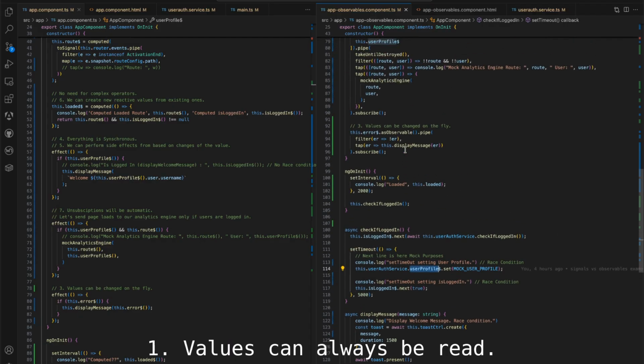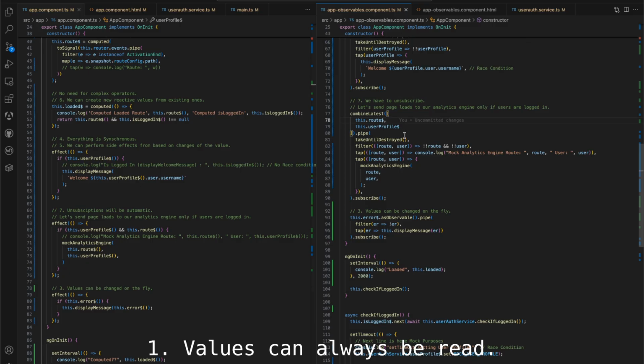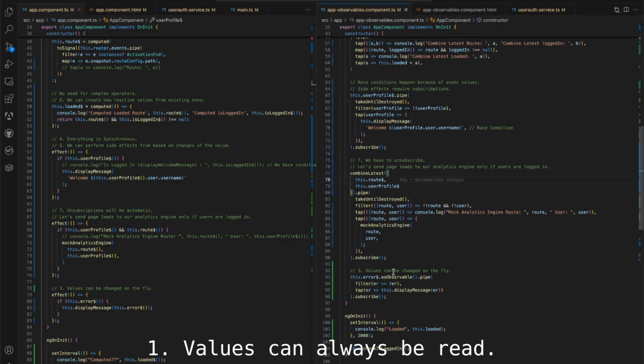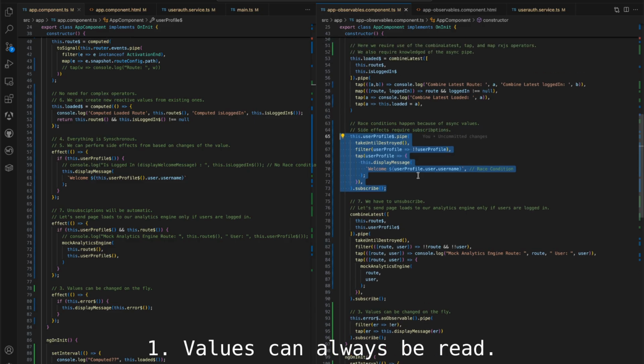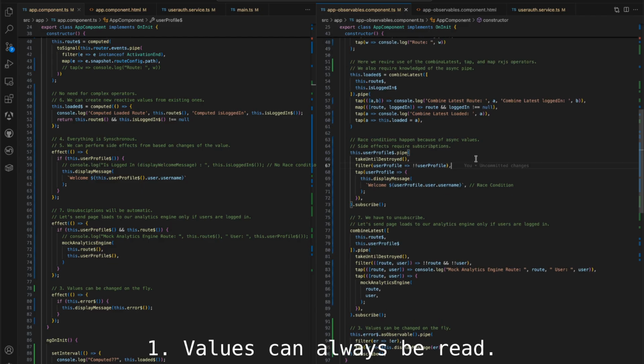As you do here on the right-hand side, you see that if I wanted to get the username, I will need to subscribe to the user profile, because what happens, for example, if there is a lag in the network and I don't have this value yet, and I'm trying to display the username? It wouldn't be possible and it would throw an error because the user profile is null or undefined.